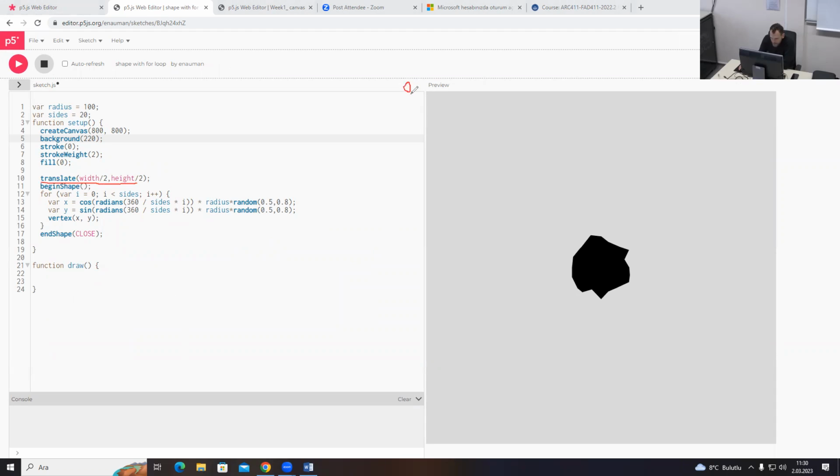Remember that our origin is here, 0, 0, this corner, right? When I specify translate width divided by 2, height divided by 2, which is 400 by 400, it basically moves this origin to the midpoint here. So whatever I'm doing in draw, I'm doing it here, right?